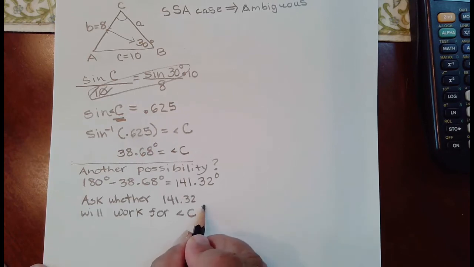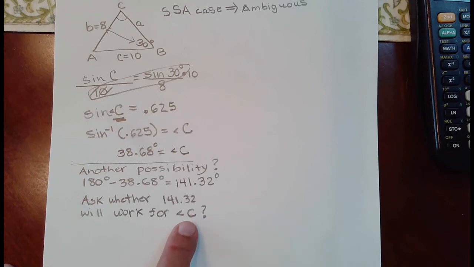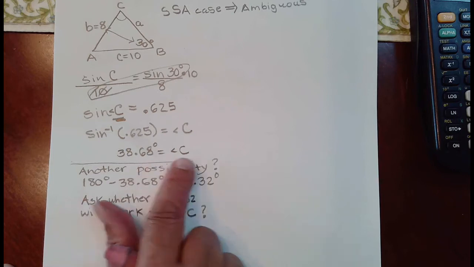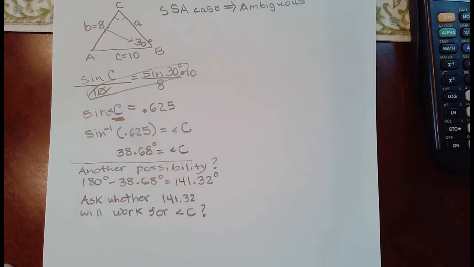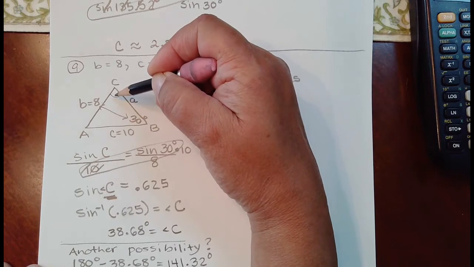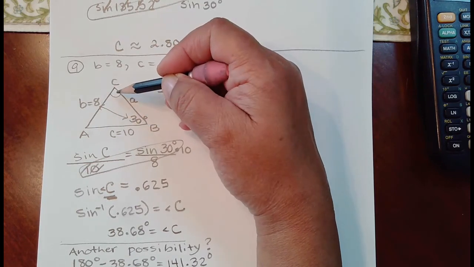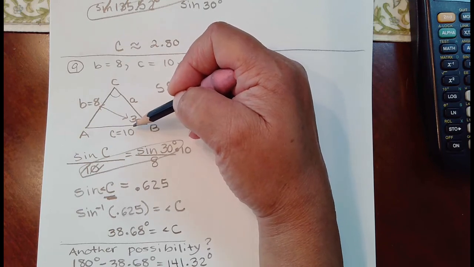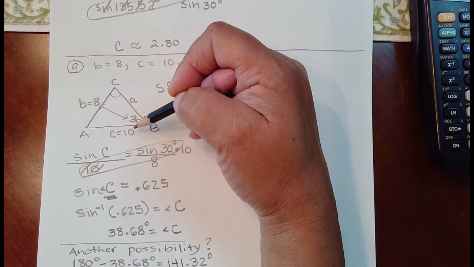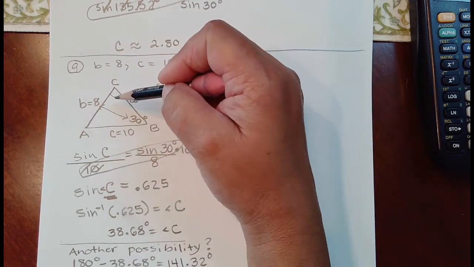Remember, the very first thing that you found was angle C. But could that very first angle that you found be something else? So let's imagine if instead of putting the 38.68 up where angle C is, let's imagine putting the 141.32. If we did 141.32, and there was a 30 here, what's 141 plus 30-ish? 141 plus 30 would bring you into 171 degrees. You are well under the 180 degree limit, and therefore this triangle can also be drawn using the 141.32 for angle C.